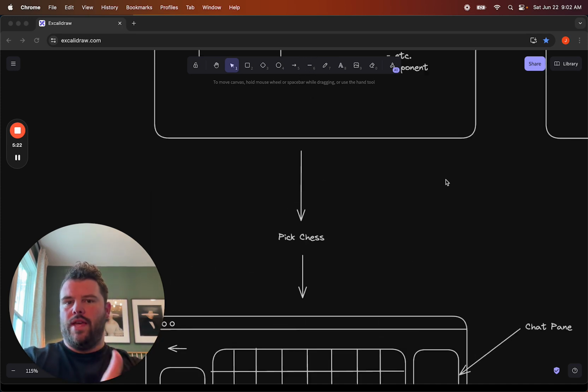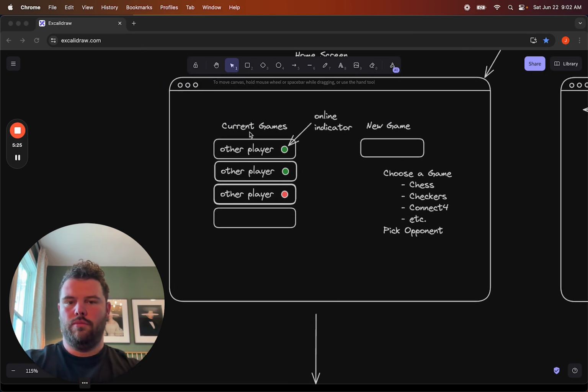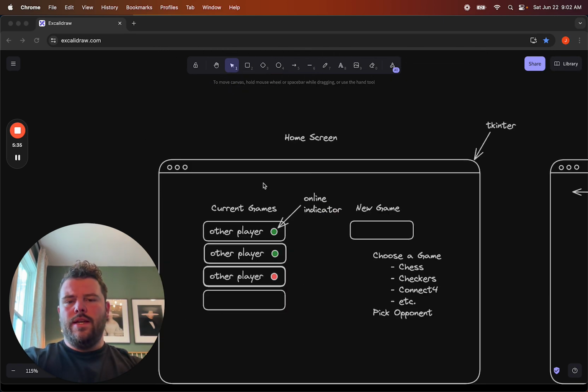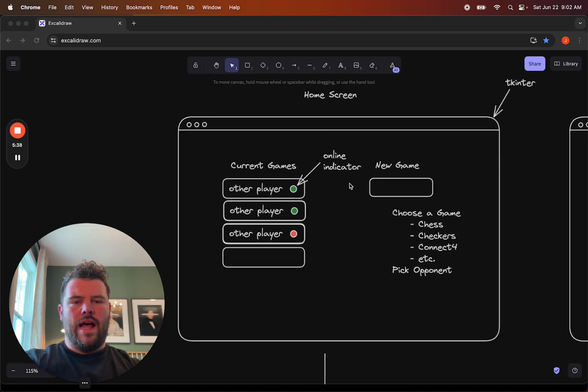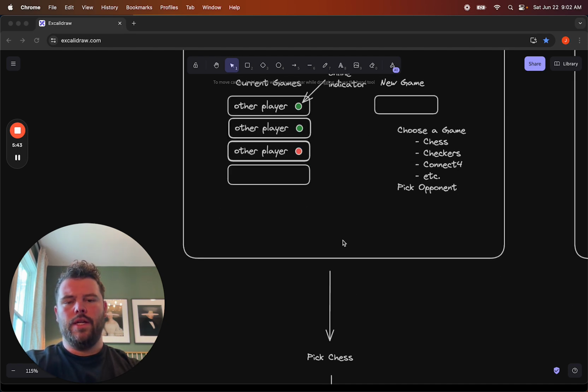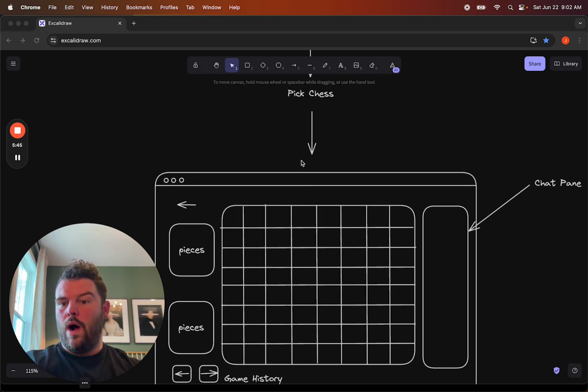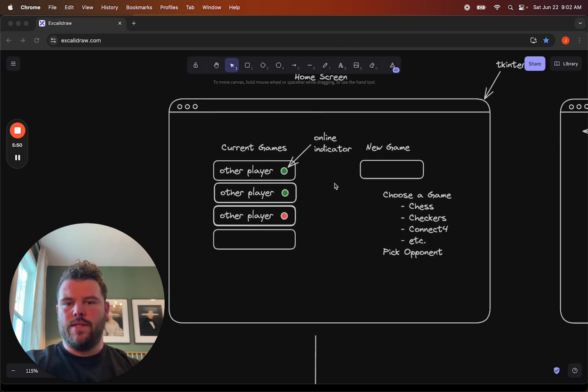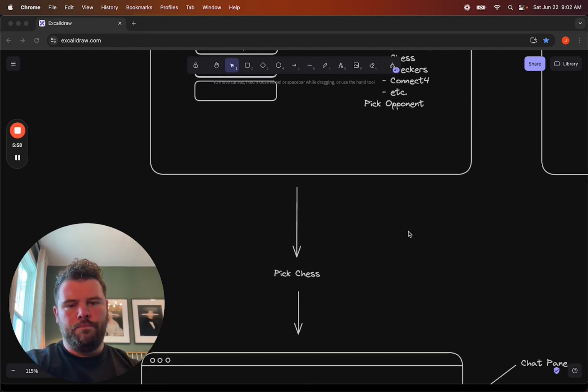functionality. It would just be a thing that this outer process that's managing all your games would be able to control. And then the idea would be you would probably also have an active games list somewhere, and you would be able to swap between your different active games. So if you're playing 3 or 4 chess games with somebody and playing checkers with 3 or 4 people, you could switch between those.